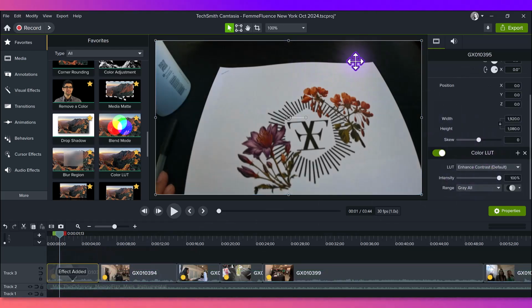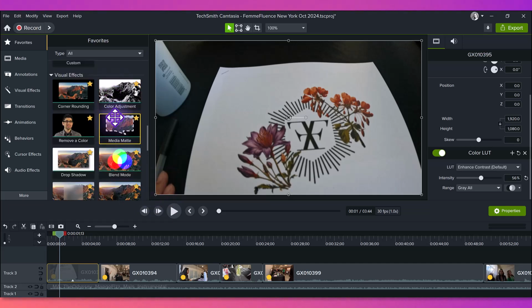And that's going to bring quite a bit of contrast. I'm just going to lower it down just a bit, and you can see the difference here. This is original, and you can see it makes the tablecloth a little bit more black. And then what I'm going to do is add color adjustment.